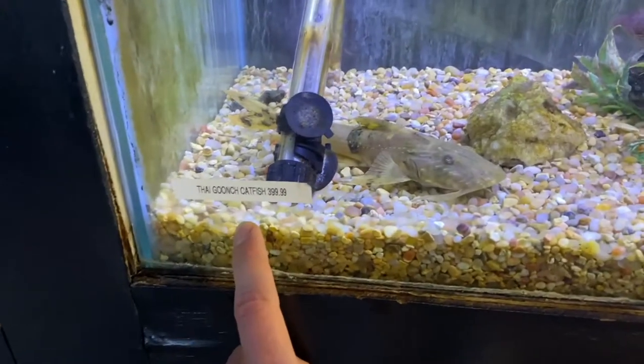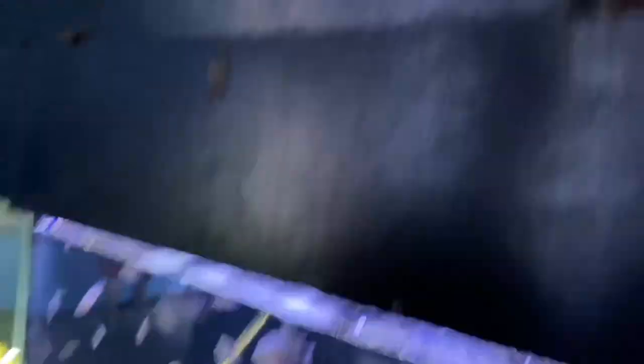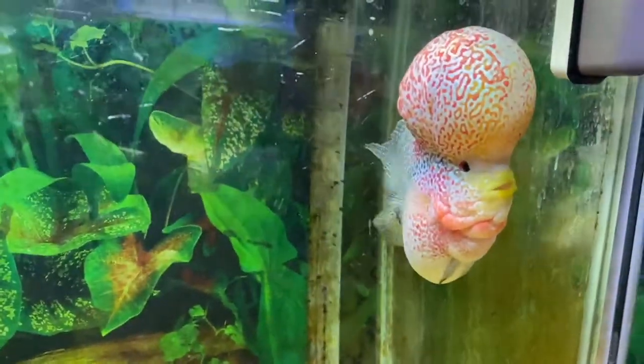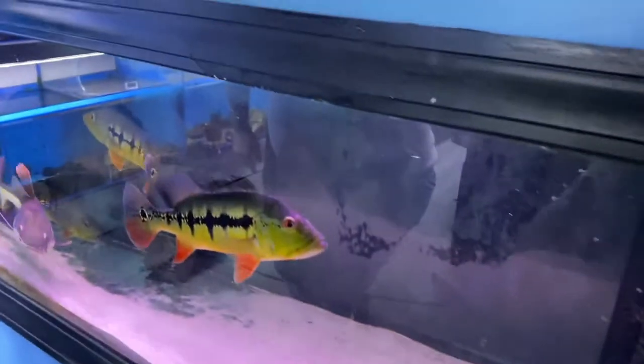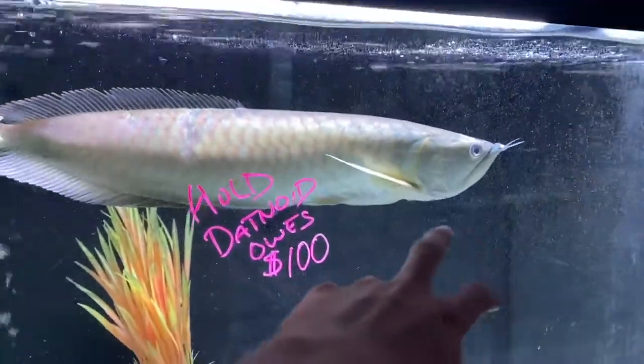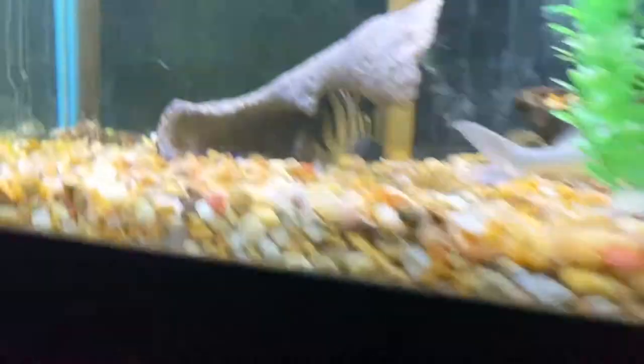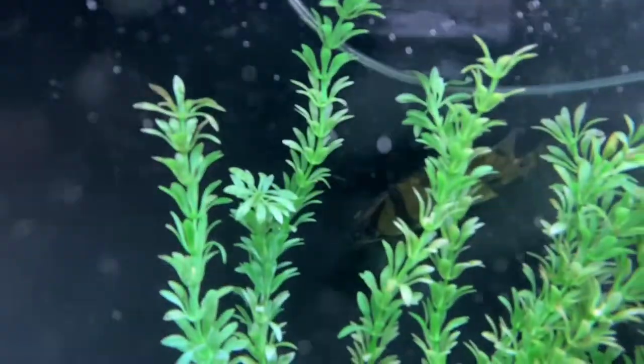Did you see him parking up as soon as he went back? Also, peep out this sick frickin' gooch cat. So cool. Bunch of piranhas. Crazy flower horn — this flower horn has the biggest head I've ever seen in my life. Oscars. Pleco oscars. And these giants. So I put some money down on one of the peacocks. I'm not going to get it today because it's going to be a lot of driving, but I believe I'm going to buy the peacock. Jared's getting a dat too. Look at the size of this arowana — probably 28 inches. Nice little motoro. Bigger dat and a smaller dat that Jay Bush is going to get.